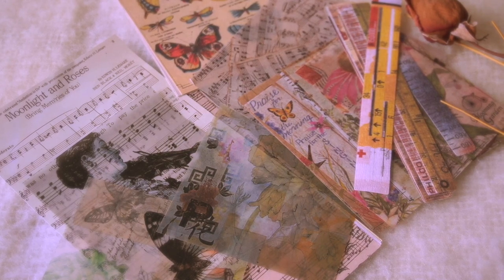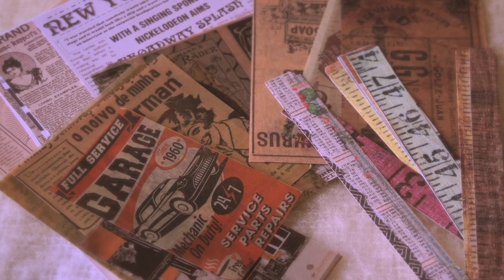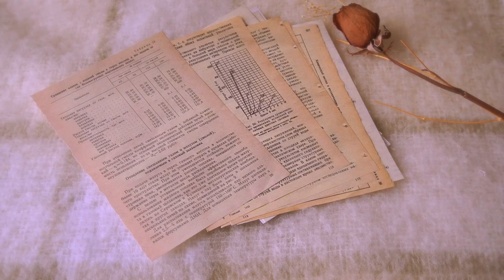This package comes with two different styles of stickers, actually quite a lot of them. I really love music sheets — I played piano and flute in high school, so music is very dear and near to my heart, and I think it would be really fun to create with these pieces of paper. The last thing is also more paper — very old-style pieces of paper. It kind of looks like a textbook for physics or math. I just wanted to experiment with different types of paper and different stickers, and sort of explore that, and I think I'm going to do that today. That is everything from my haul.